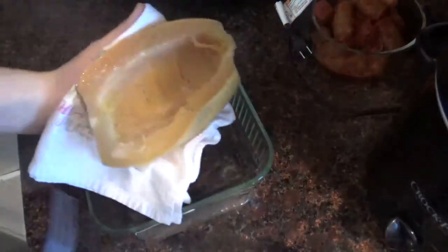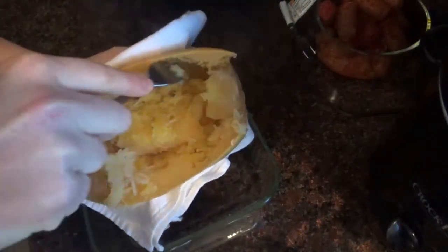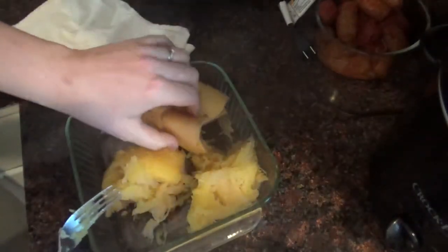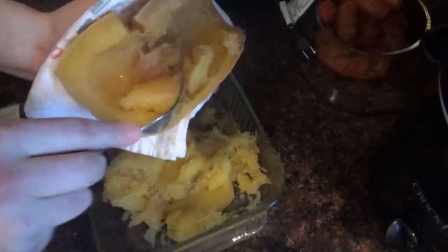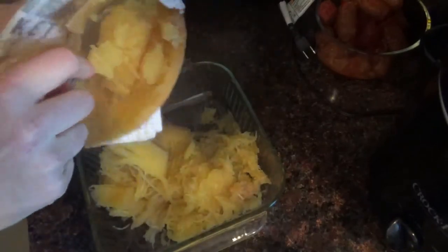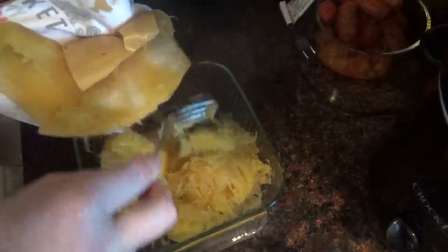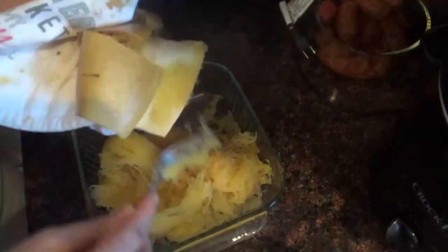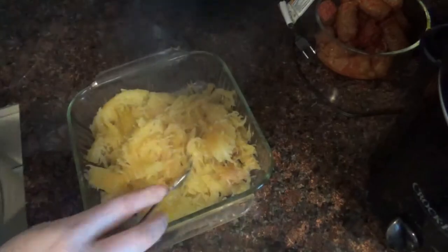To serve the spaghetti squash, I just get a fork and scrape it out of the peel. The peel comes away easily, just like that. Now the other half. These went for about 5 hours. They probably would have been fine with only 4 hours on low. But I was gone, so they went for 5. They're still perfectly good. They just won't have the al dente feeling that they would if they only went for 4 hours.